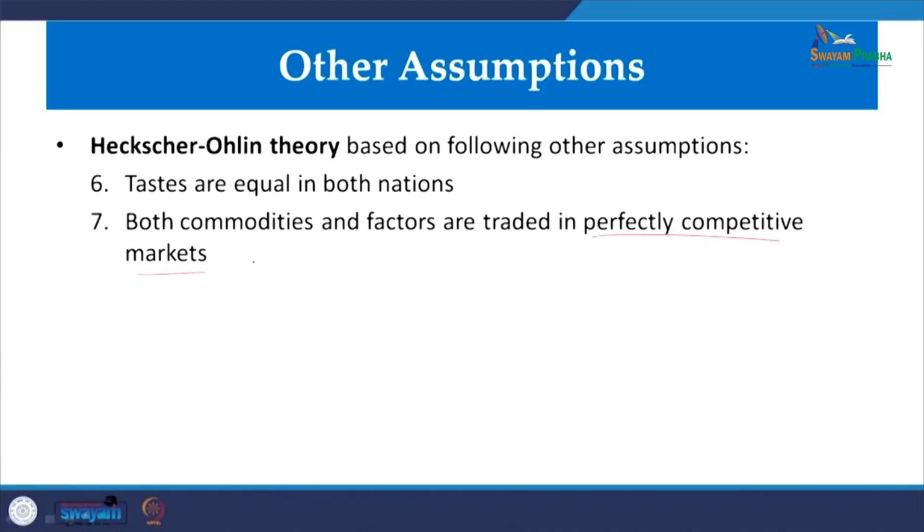Other assumptions are that taste and preferences should remain equal. If there is a very major change in the taste and preferences, then postulating any information out of it is very difficult. Both commodities and factors are traded in perfectly competitive markets. Basically, the market must be competitive, with the prices for the commodities as well as factors; this is also an assumption in the earlier model. Many assumptions are similar in classical theory, but this is very essential, because if prices are different or unexpected, or get changed with the strategic behavior of another one, then predicting based on these theories is very difficult. So, they go by these assumptions.